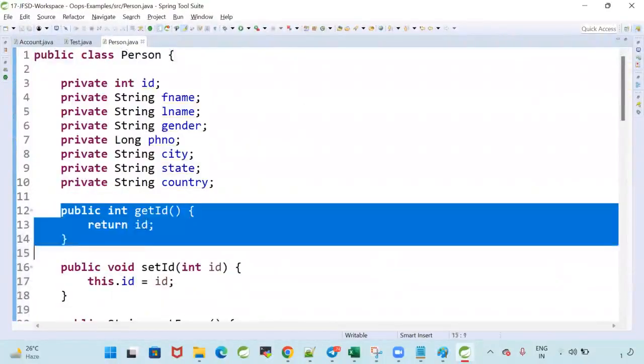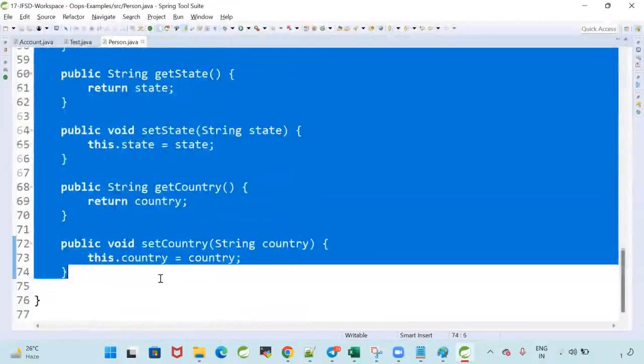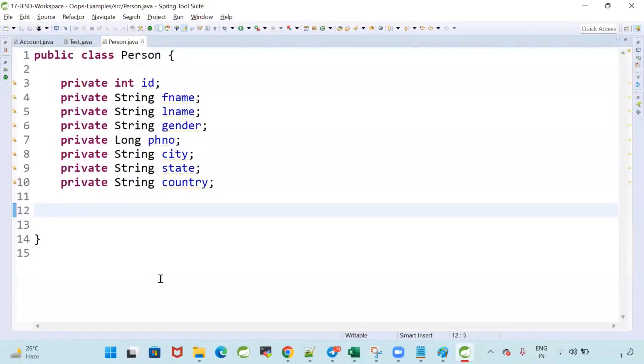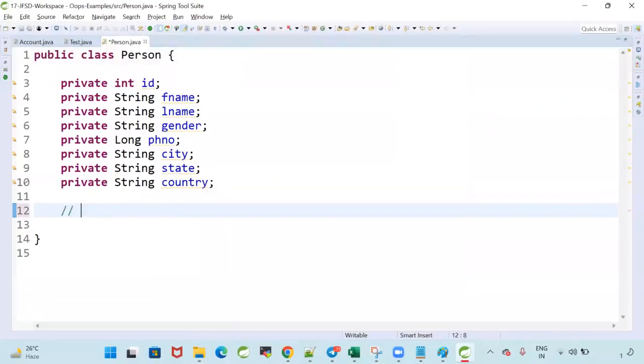Yes. Now, instead of this, you can use a shortcut: Alt Shift S R. All 4 keys you have to press at a time. Alt plus Shift plus S plus R. It's better to right click, Source, Generate.